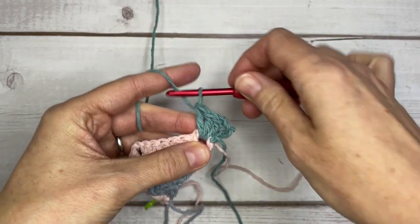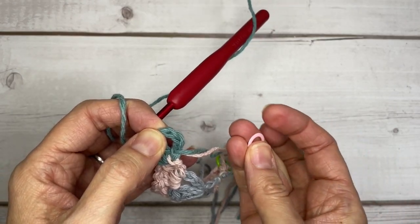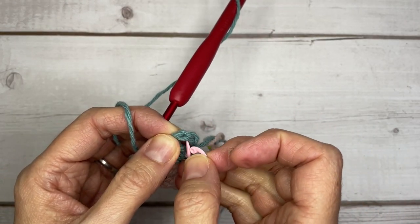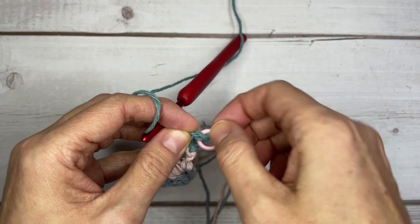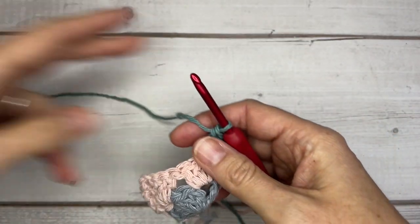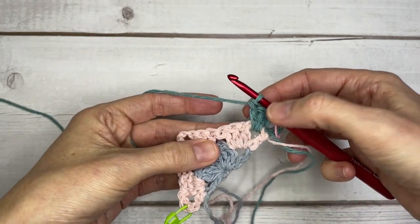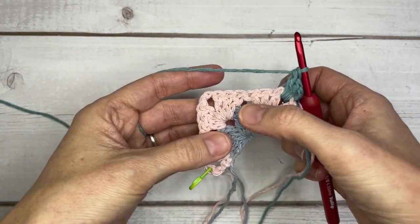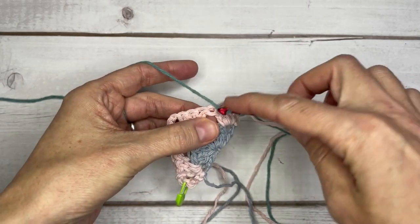Three. Okay, I'm gonna go ahead and bring my stitch marker in. This next one is the top of my turning chain. Right, so carrying on with my next double crochet cluster, I'm going to skip, again, we're not chaining in between the clusters, we're gonna go straight into this next chain space right here with three double crochets.